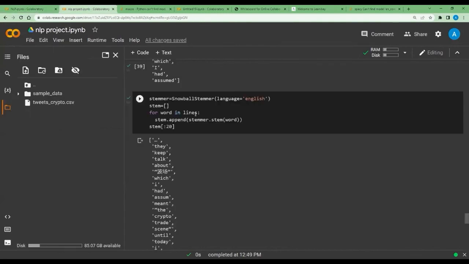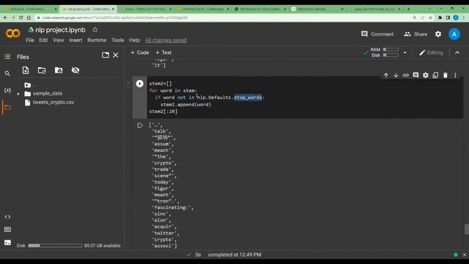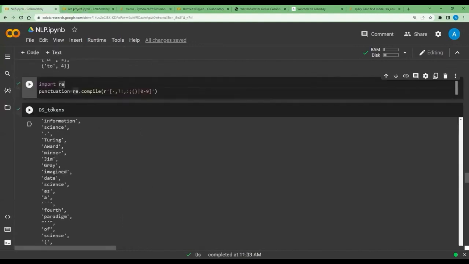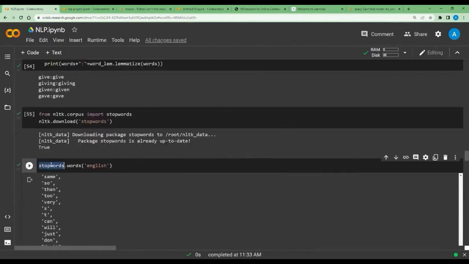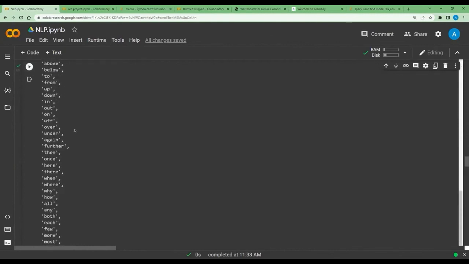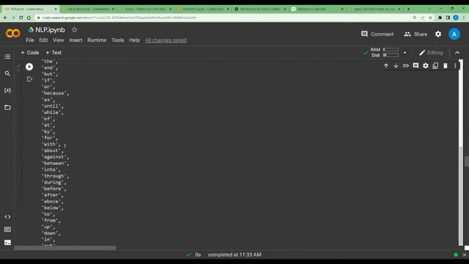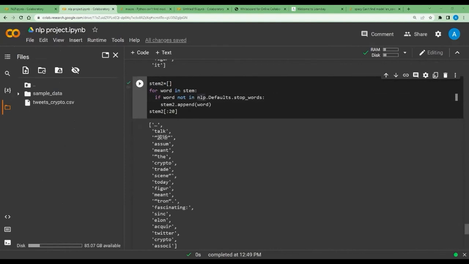But here it's NLTK. The stop words are all about NLTK: what are the stop words that are defined in the NLTK library? We have also seen that yesterday, the stop words in English in the NLTK library. You can see "I" must be there. So that's why "I" and all these words have been removed. Cool, guys.